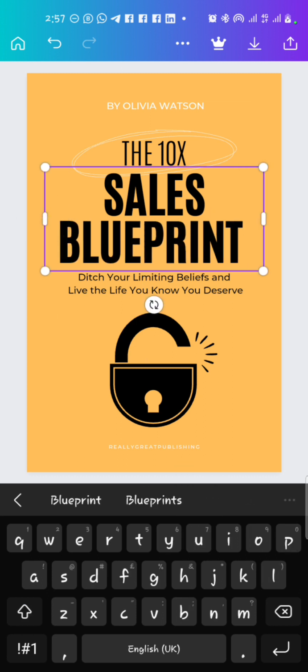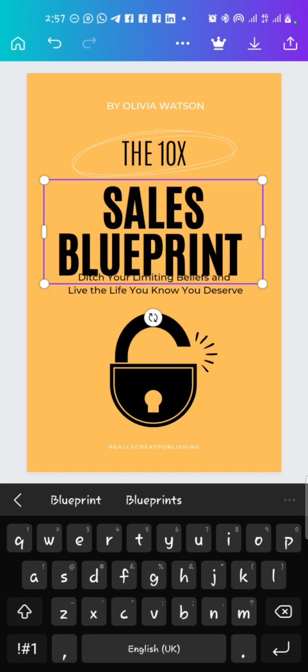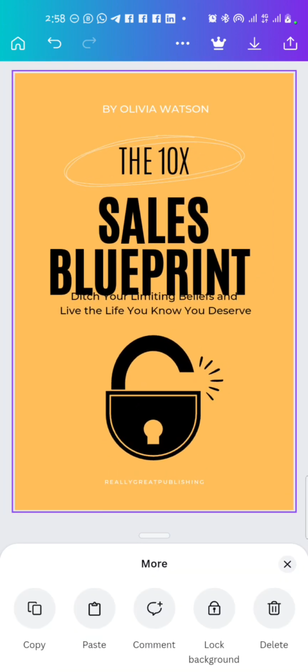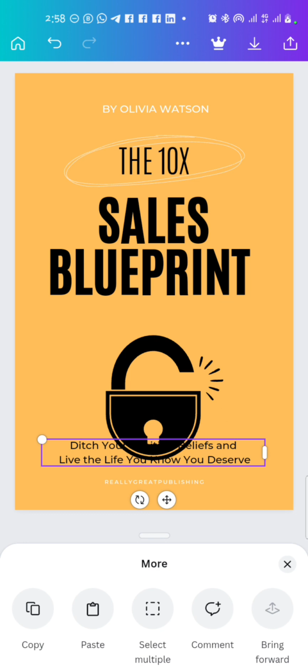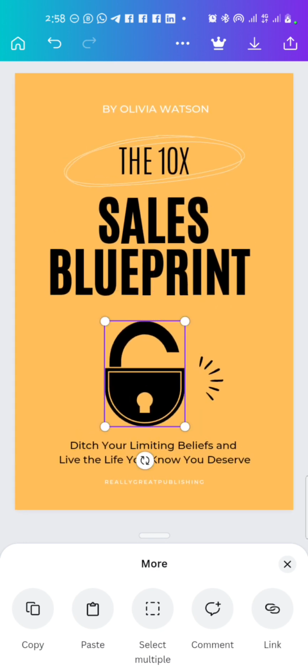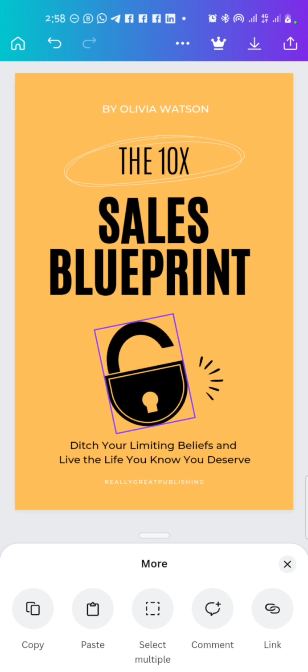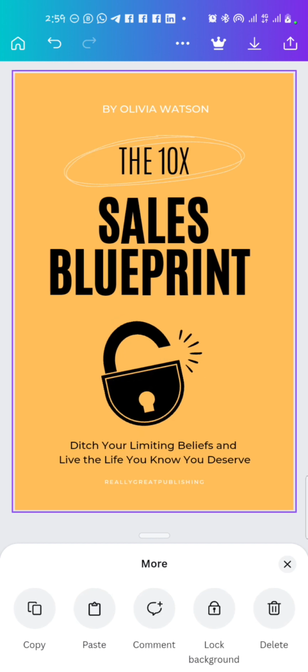Then you expand this a bit, and let's put it down just a little bit like that. And by the way, it's all optional. I want to bring this down and then push this up a bit. Then I would reduce this, and remember, I want to slant it a bit. I'll move this, move it over there. Fantastic.